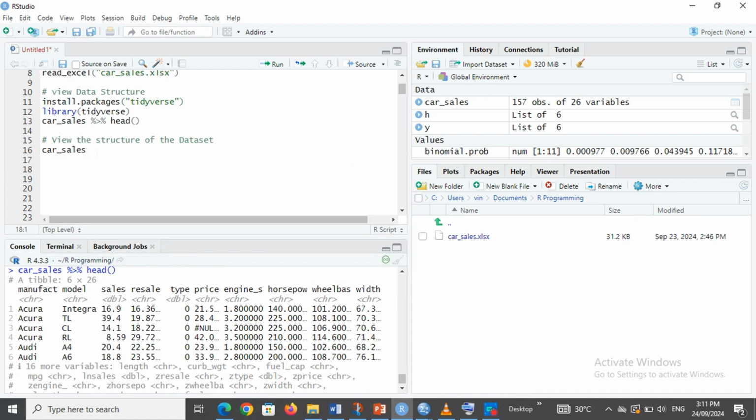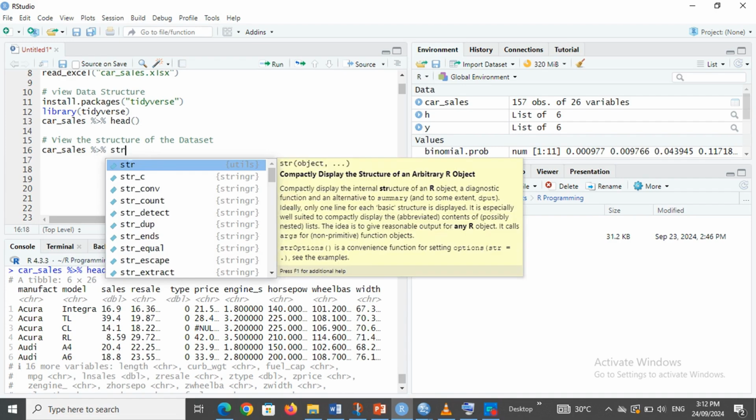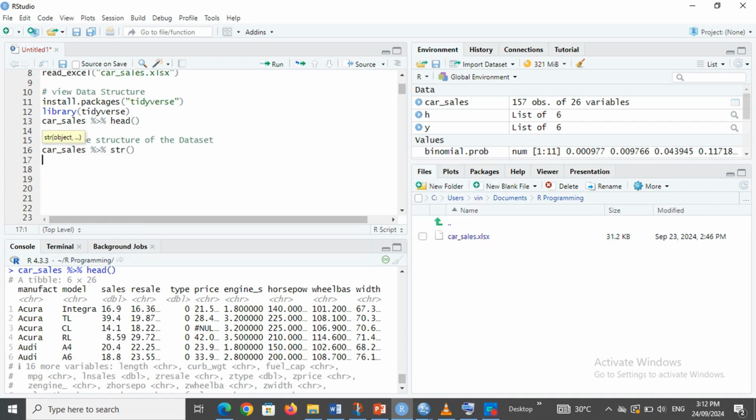Now this time around, we are going to use the str function.